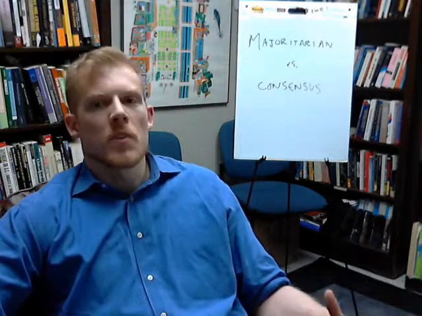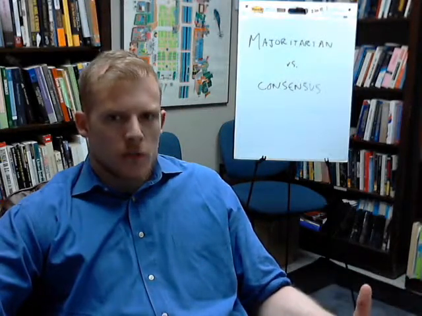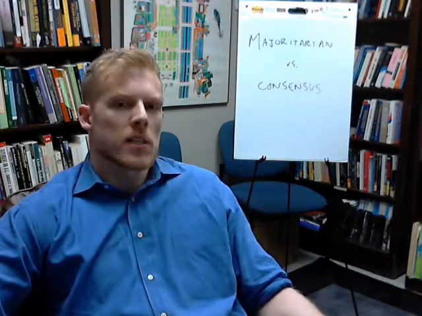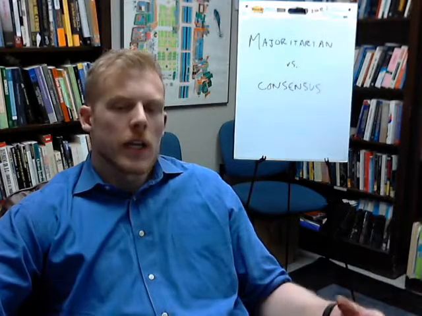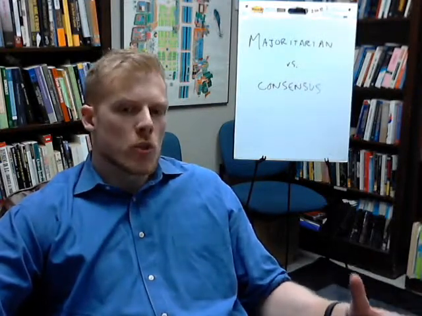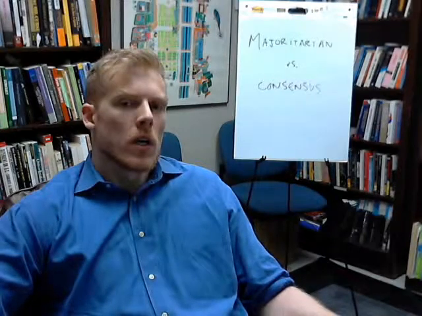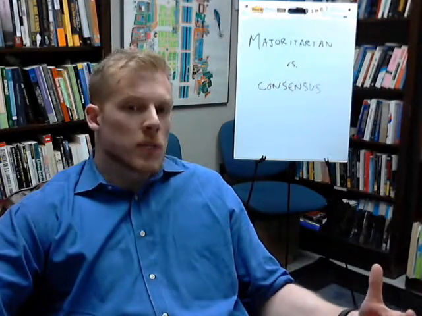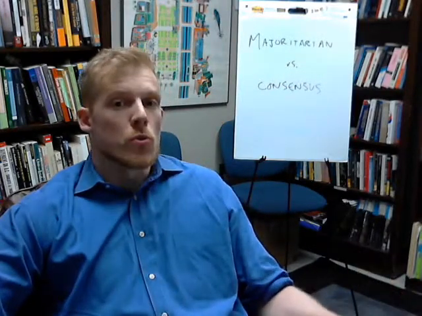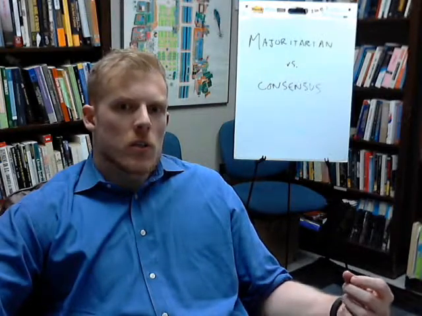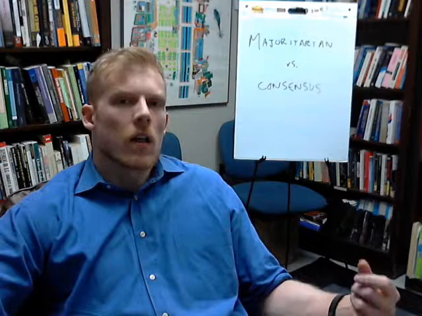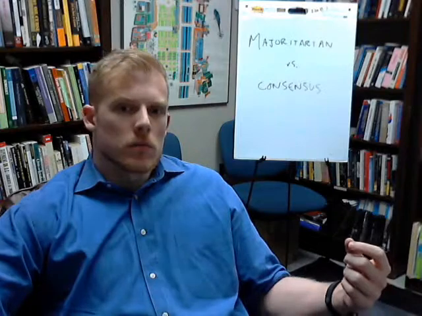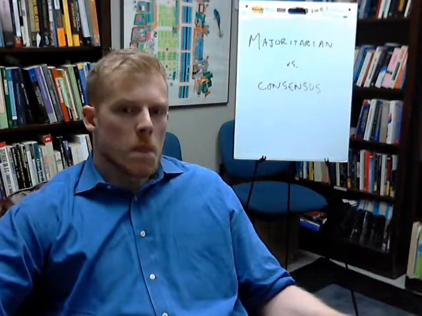Now, in theory, under majoritarianism, you have more vertical accountability. Now, vertical accountability simply means that voters can clearly see who is responsible and accountable for political outcomes, right? If you manufacture a majority and you put that majority in power and you put fairly few obstacles in its way in exercising power, then most of the blame or the praise has to go to that majority. And so, in that sense, voters can very easily tell who's responsible, right, for success and for failure. So that's what majoritarianism tends to do.